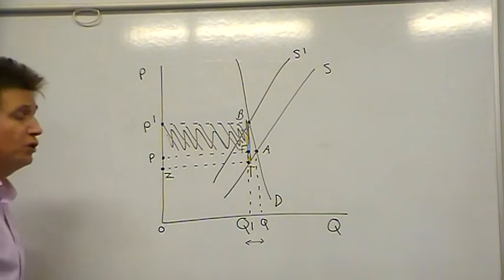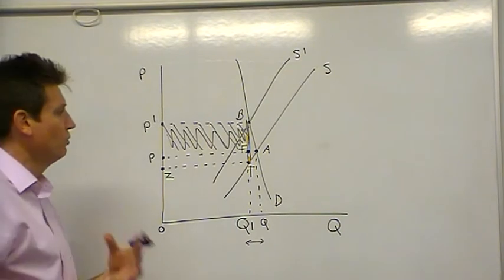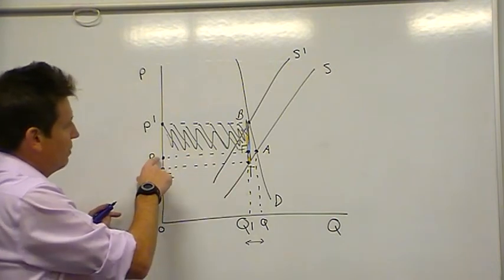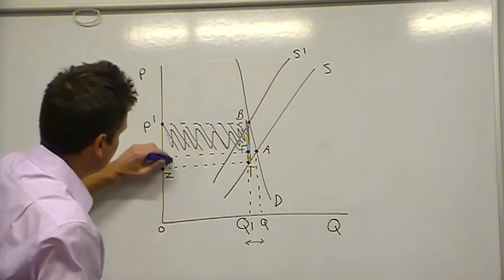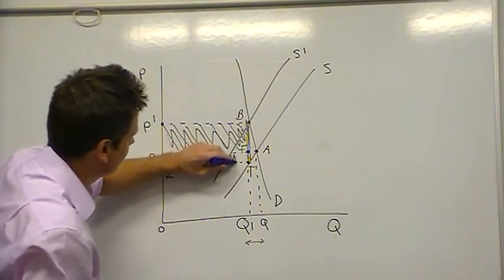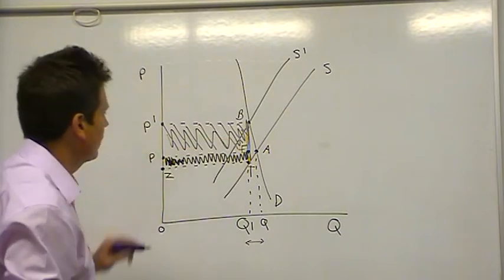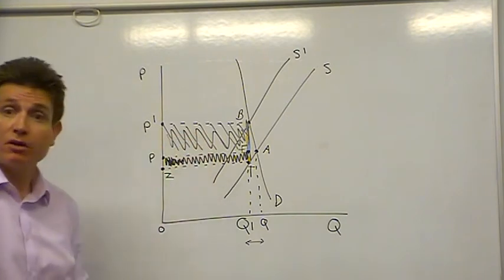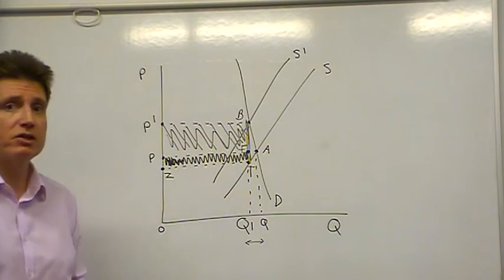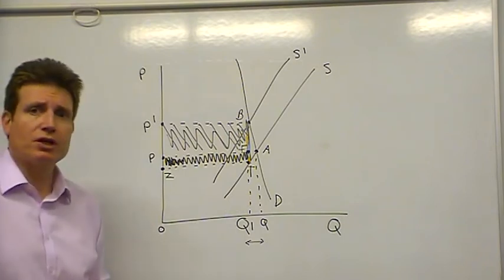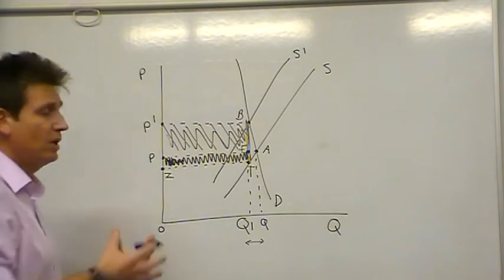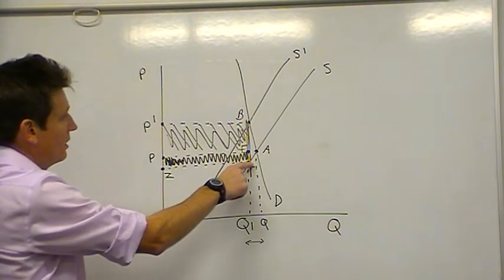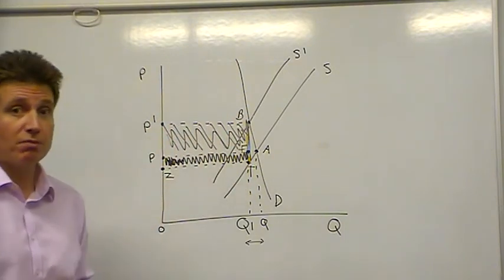Now the producer is also paying some of this tax, but notice it's a much smaller amount. The producer is only paying Z, P, F, T, or if I shade it in here, hopefully you can see the difference. This is the proportion of the tax that the producer is paying, much smaller than the consumer burden, and that's all to do with the elasticity of demand. What's also interesting is the size of the tax in total. The size of the tax in total is quite simply Z, P1, B, T, or both shaded areas combined.